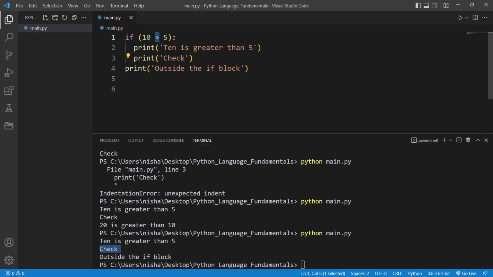To better explain this, let me make this one false. So that means 10 is less than 5. So that means it's never true. That means these 2 print statements will never be executed. So let me show this to you.